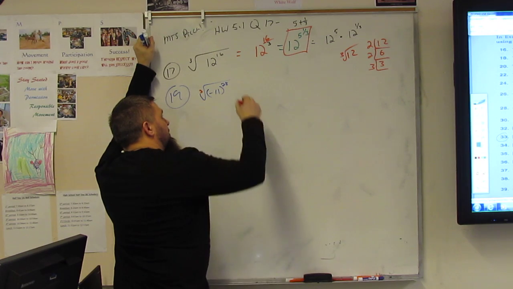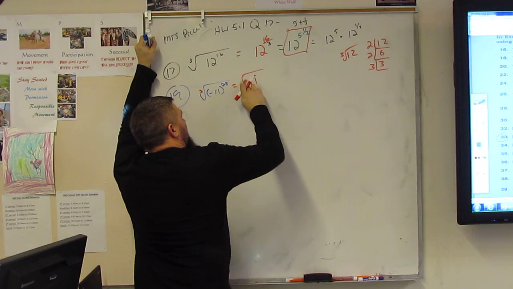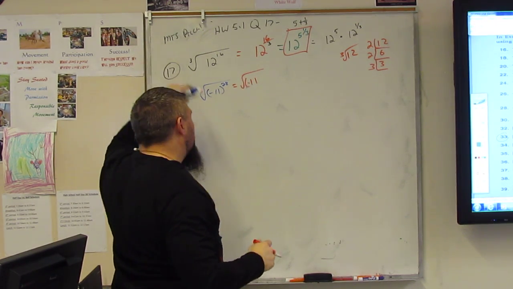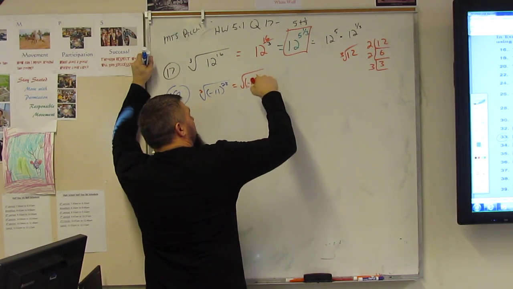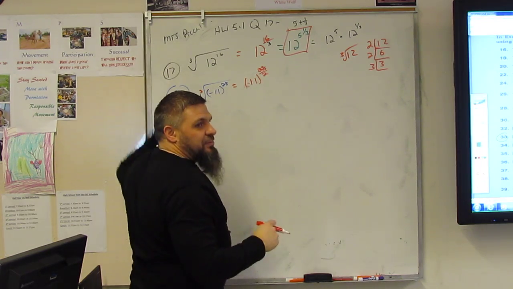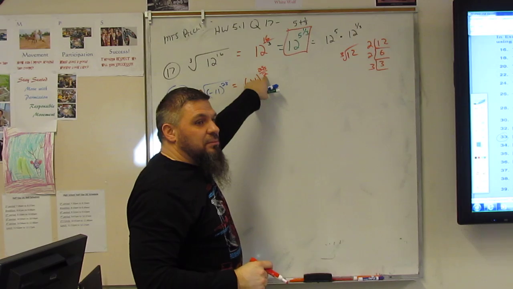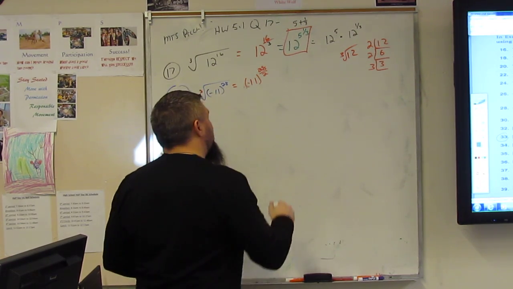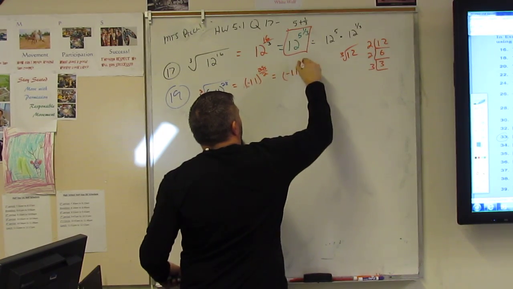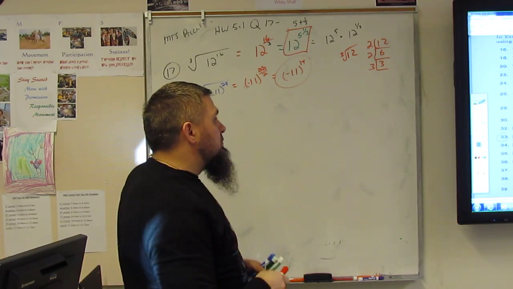Sleep pain ain't going to do it. So this would be 28 over 2, right? Because the 2 goes in the root. How many times does 2 go into 28? 14 times. It's negative 11 to the 14th power. We're done.